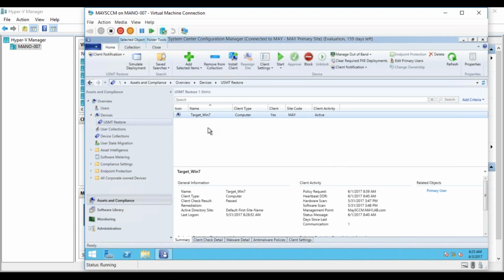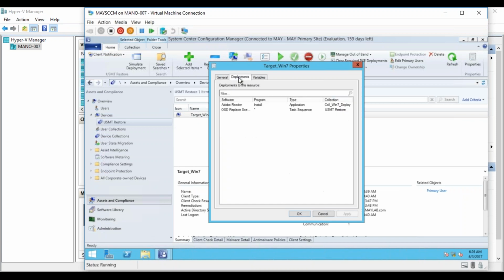Okay, it says there's no record on this. Fine. And if I see what deployments are targeted to it now, it's only the OSD replace scenario.